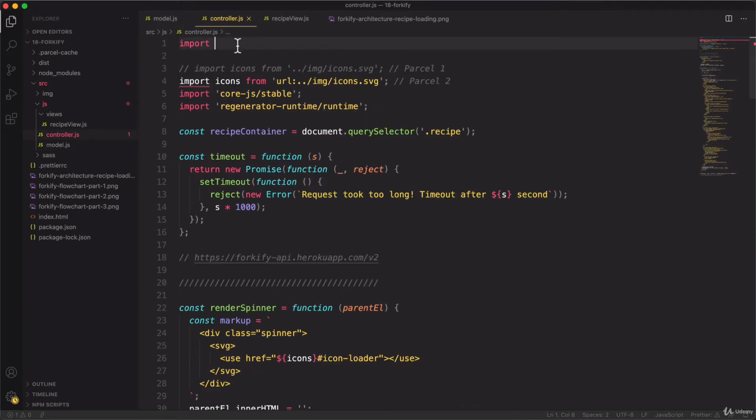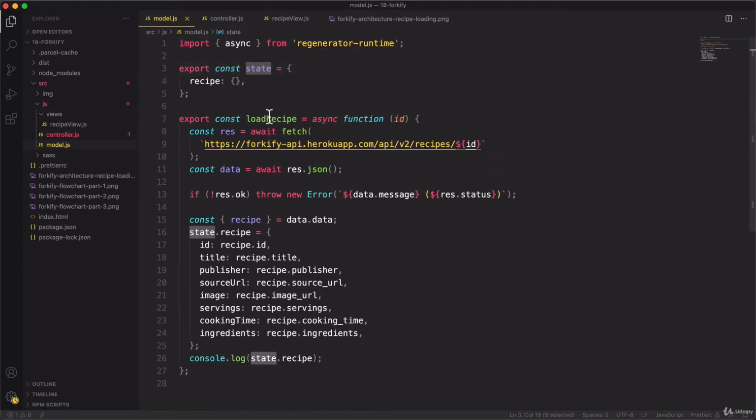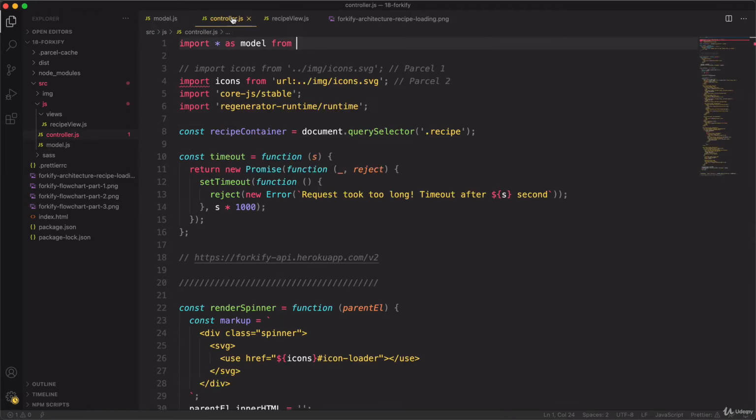And so here we can simply import everything and then call it the model. And so here in the controller, we will then end up with model.state and model.loadRecipe. Remember that? And then here, the current folder model.js. Okay.